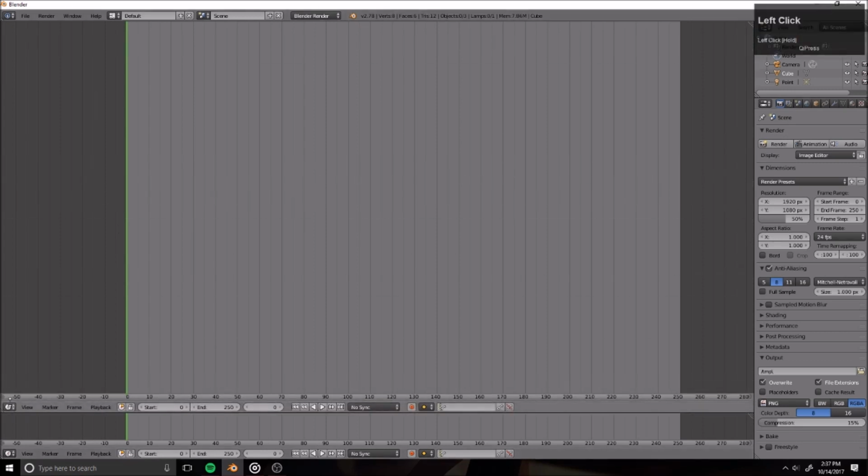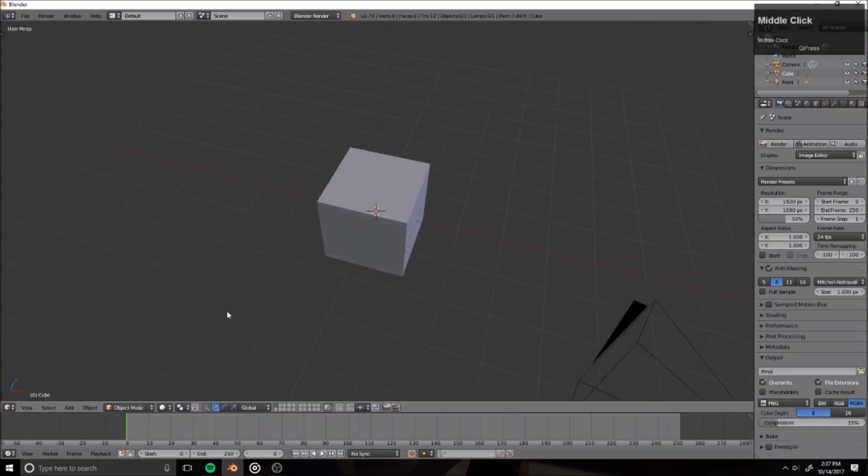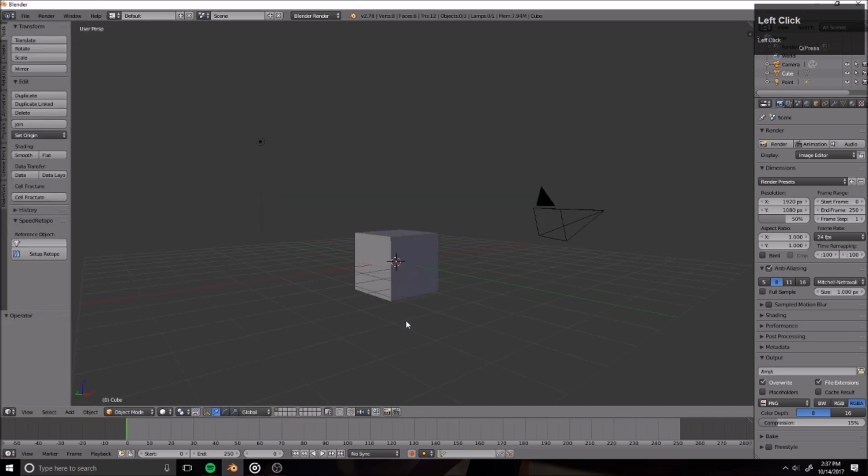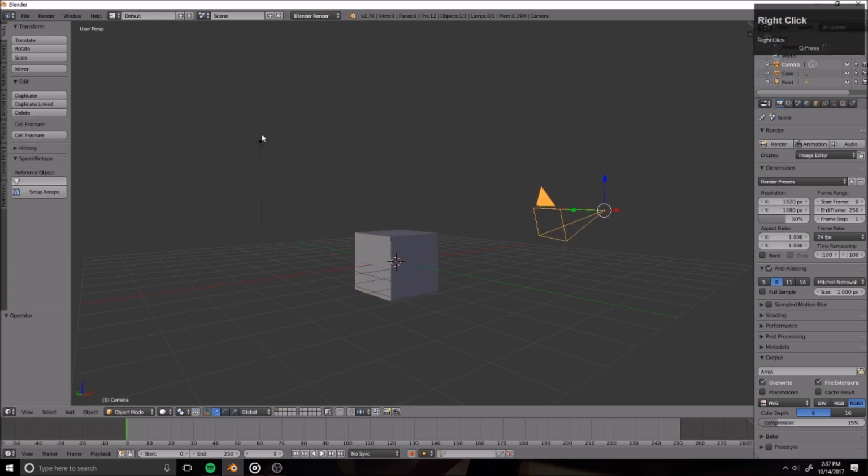Now that we've familiarized ourselves with Blender's interface a bit, we can move on to the actual program itself. Let's get started. The first thing you'll notice upon opening Blender is probably a cube. Then you might also notice the grid, maybe the camera in the upper left-hand corner, or the lamp in the upper right-hand corner. This window is in 3D view, which displays 3D objects.